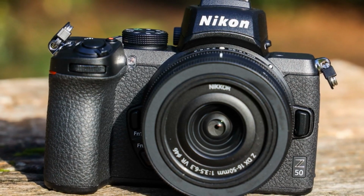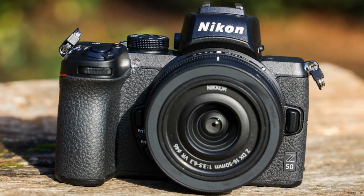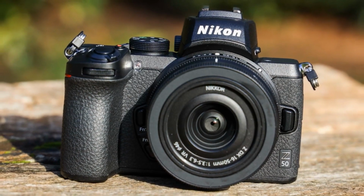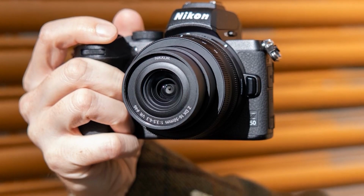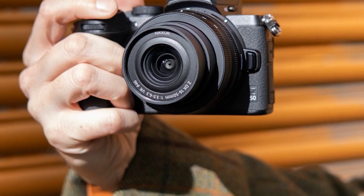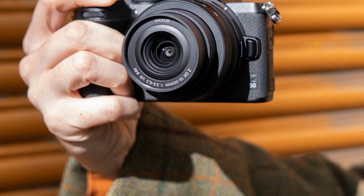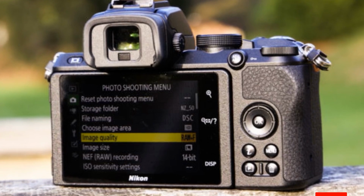The large EVF is a bonus, and image quality also gets a big thumbs up. The colors are accurate, and there's little to no retouching needed for most shots taken with the standard picture control. Other features worth a mention are built-in Wi-Fi, Bluetooth, articulating touchscreen, and a weather-sealed body. Videographers get 4K video and a microphone port for enhanced audio control.